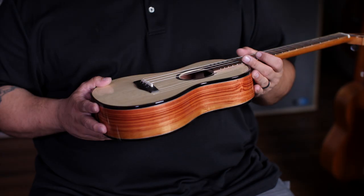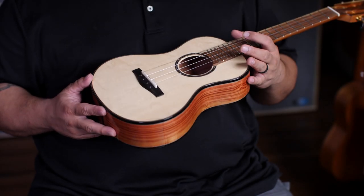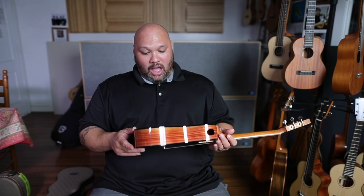When we had it in the shop, it was strung up with a high G, and I thought this would sound better with a low G. Good call. So I just threw on the Fremont Soloist. If you stain it a little darker on the back and side woods, it would look a lot like Coco Bolo. I like it like this, though. I think this looks gorgeous, man.